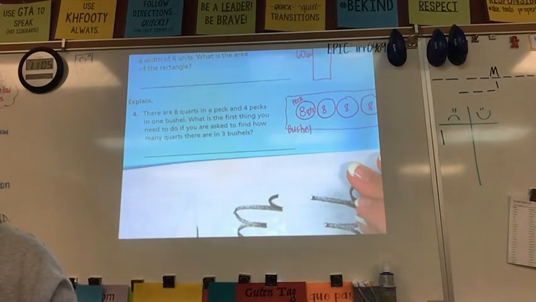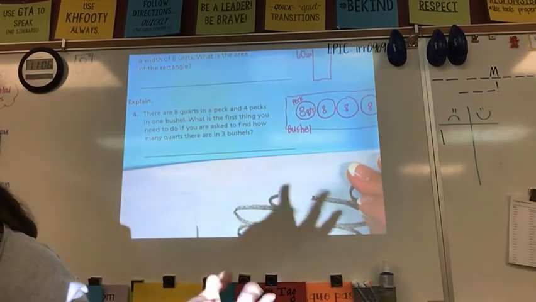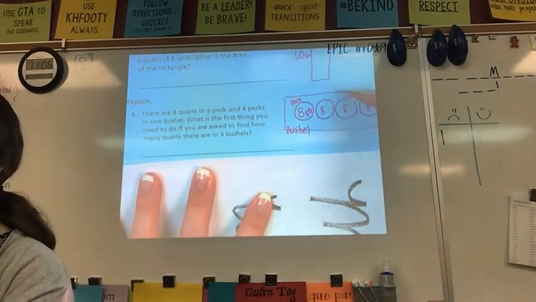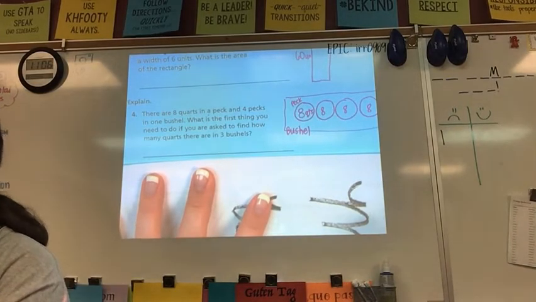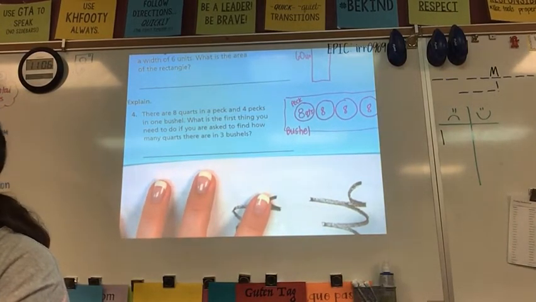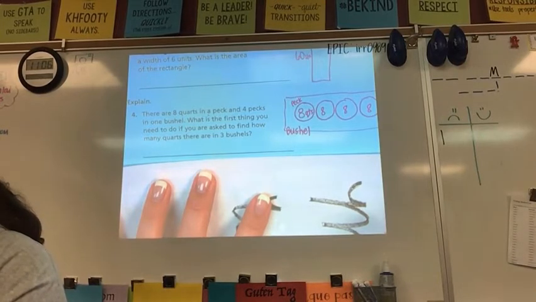Yeah. Jade, do you have to find how many are in 3 bushels? No, you guys just have to say the first step, what the first step would be. So you'd have to say, first, I would find, well, we just found how many were in one bushel. I hope you were listening, because that's kind of a tricky question. They haven't had any like that on your homework in a long time, unless they ask you to write the first step question. So that's kind of a tricky problem that I hope you were paying attention on. It's a 2-step first. Not really.